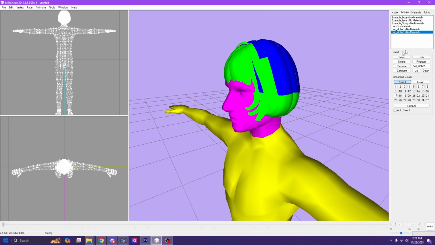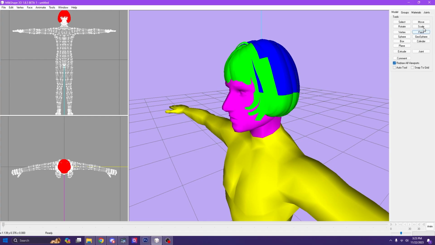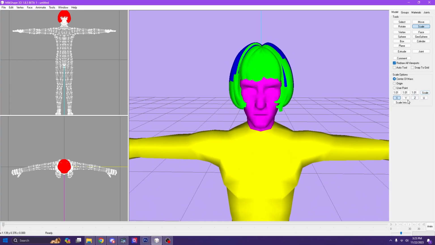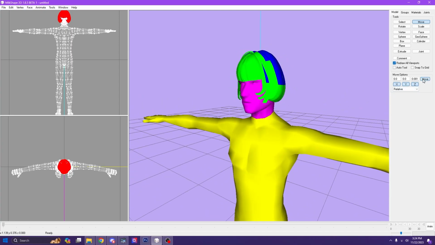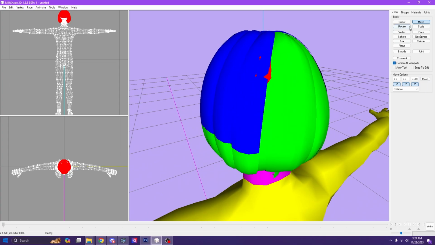It actually doesn't clip that much, but what I'm going to do is select both parts of the mesh. I'm going to scale them a certain amount. Usually on X I do about 2, on Y I do about 2, and then on Z I do about 3, and then you move it forward on the male mesh because the male body is more forward than the female body for some reason. You can see it clips, so that means more scale.